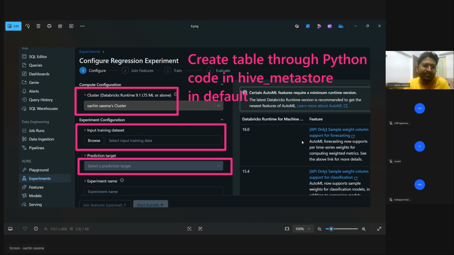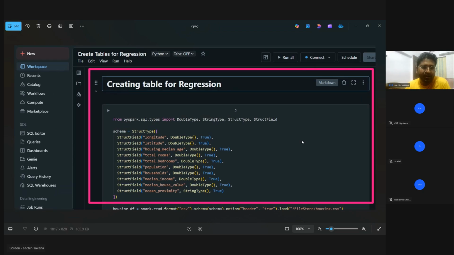This would be the experiment configuration. You can browse your training dataset here, browse your table. Before running this, you will have to mount your table to your local managed table in your Databricks file system. And for this regression, you will have to create a schema first and foremost. For the respective timeline and respective columns, you will have that schema name.